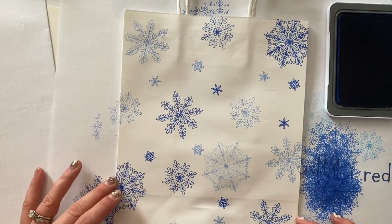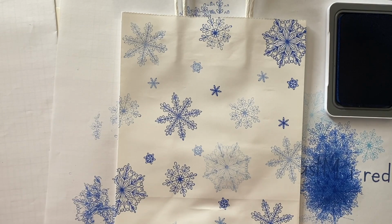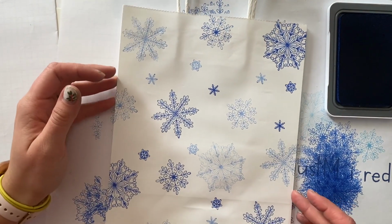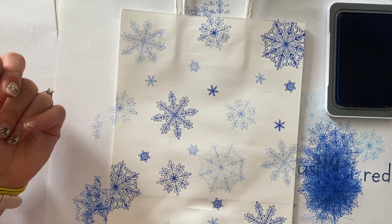All right, so all stamped up. I did have one that I was working on up top, so I'm kind of following a pattern that I had created. But that's basically it. So second and first generation stamping on this.